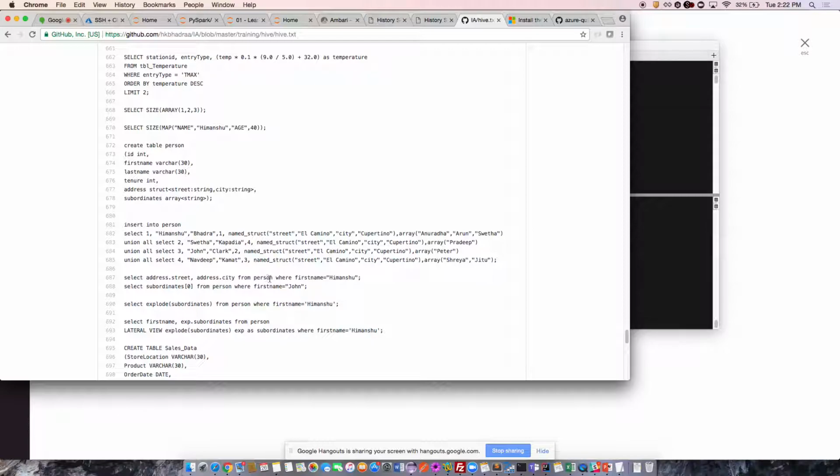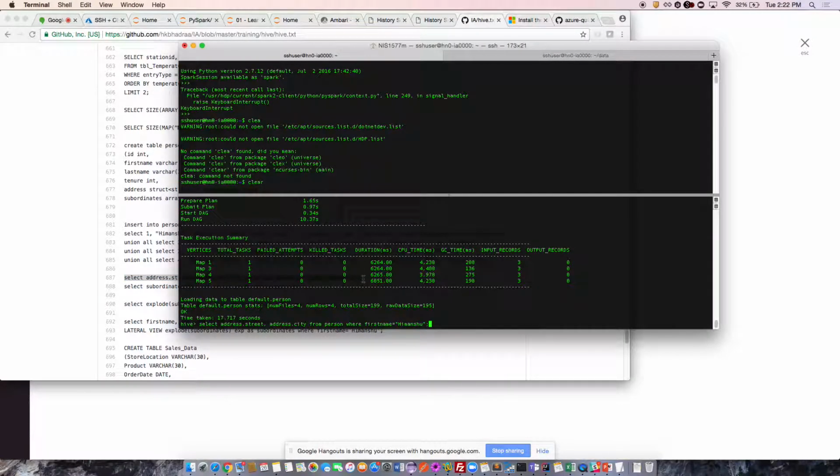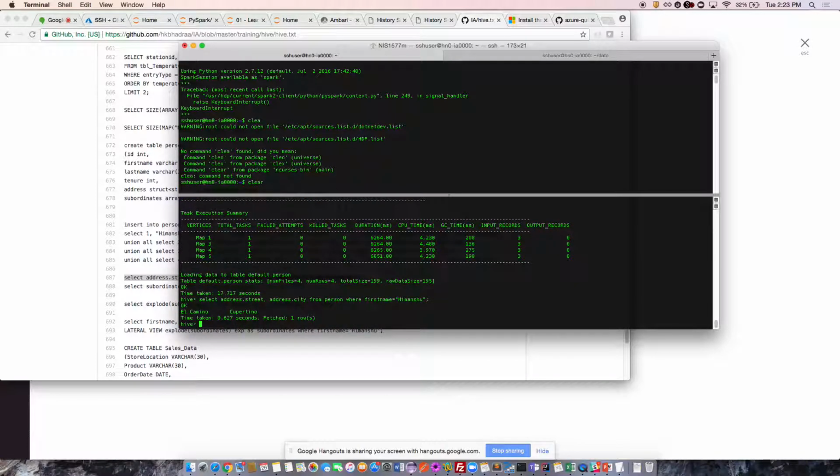So I want to get the street and city where the first name is Himanshu. This will give you that address for the first name. That's how you can map it.